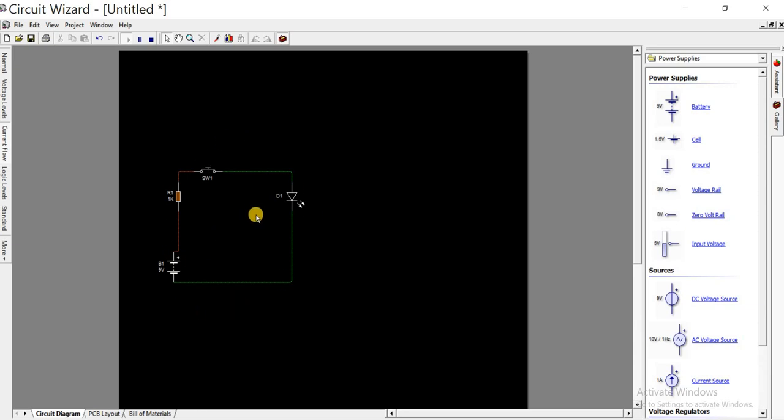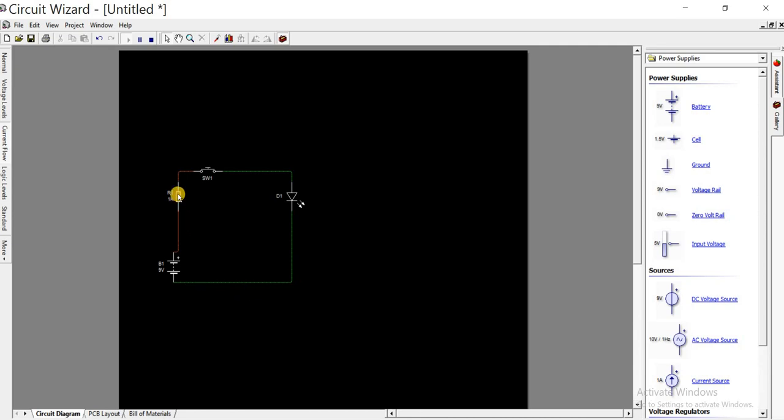Now this LED has an anode and a cathode. The anode will be connected to the most positive side, and the cathode will be connected to the most negative side.